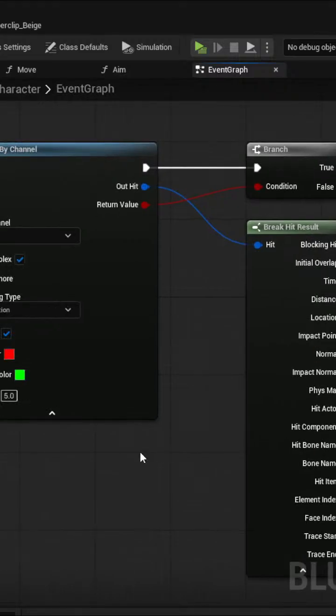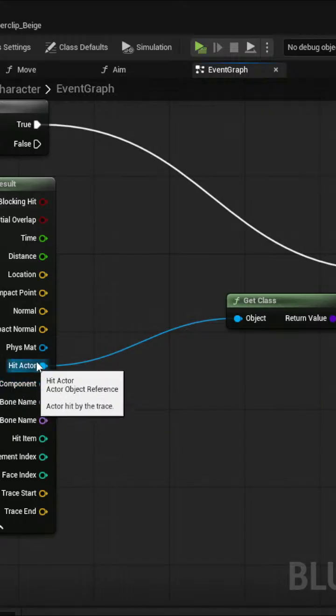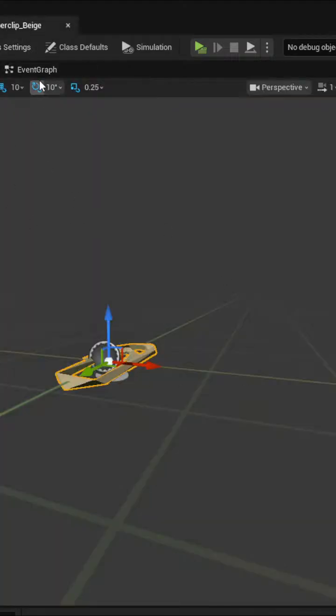We basically need to communicate to the hit actor, and then within here we can set the overlay.